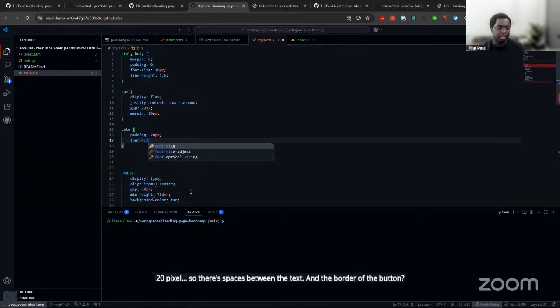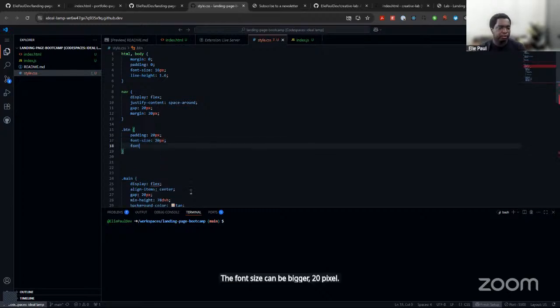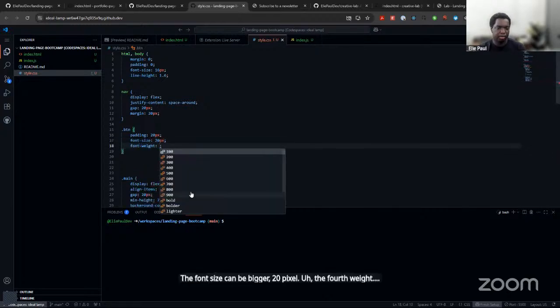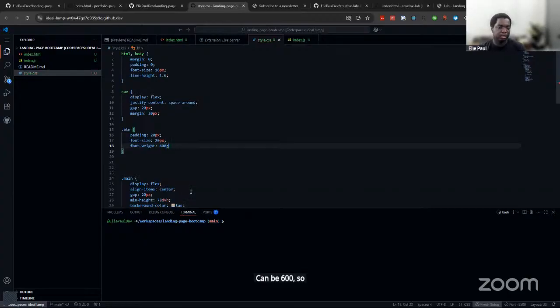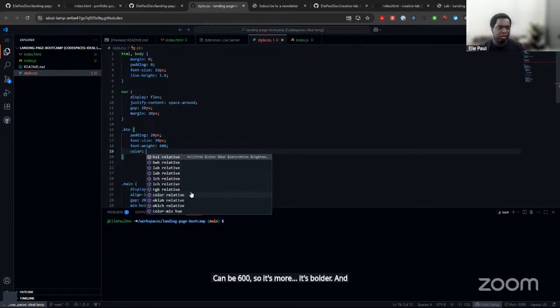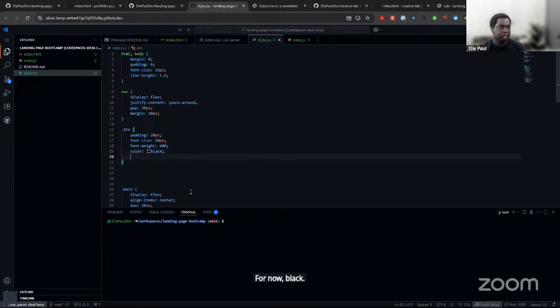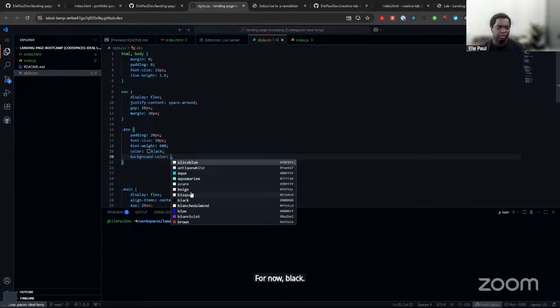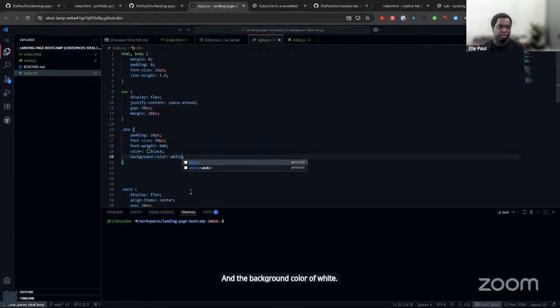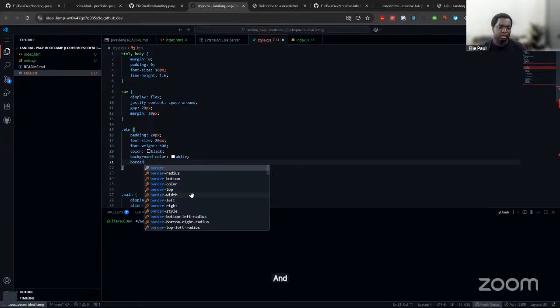The font size can be bigger, 20 pixel. The font weight can be 600, so it's bolder. And let's have a color of, for now, black, and the background color of white. We're using those values for now. And border radius 10 pixel.